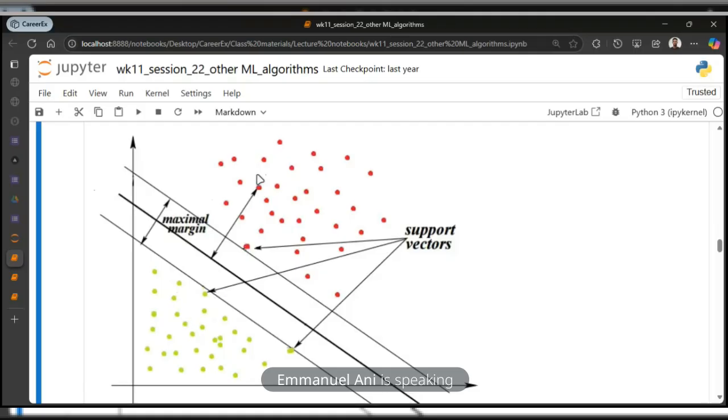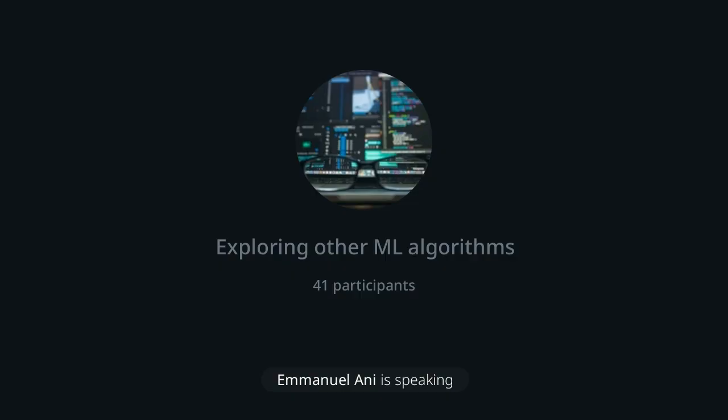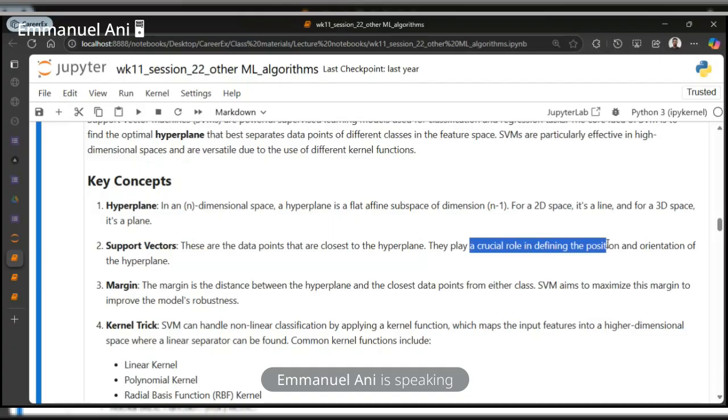All the data points that we have here, all of them, they are called vectors. Now the support vectors are those vectors that are closest to the hyperplane. They are the ones on the outermost, just like the ones on the boundary, right? After the boundary, you are not going to see any other person. So those people that live on the boundary, they are called the support vectors. They're the ones that will determine how the hyperplane will be created. So support vectors are data points that are closest to the hyperplane, and they play a crucial role in defining the position and orientation of the hyperplane, all right?